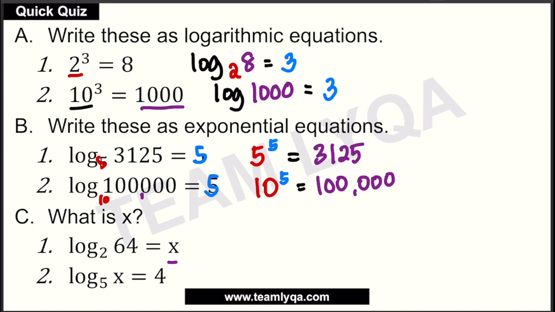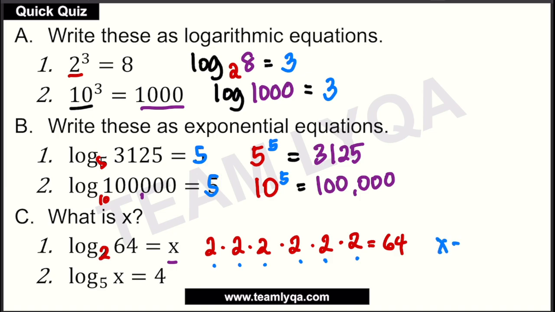So, ang ibig sabihin nun, ano daw yung kailangan natin na gawin dun sa 2, okay, para maging 64 siya. Ilang 2 ang i-multiply natin? So, that would be 2 times 2, which is 4 times 2, 8 times 2 is 16, times 2 is 32, and another 2, that is going to give us 64. So, kung bibilangin natin, 1, 2, 3, 4, 5, 6. 6 na 2. So, ibig sabihin nun, ang x natin is equal to 6. Kasi, 2 raised to 6 is equal to 64.